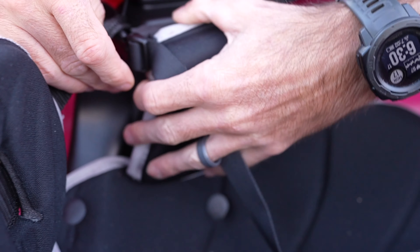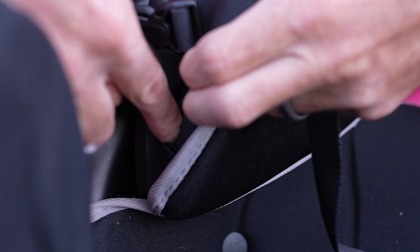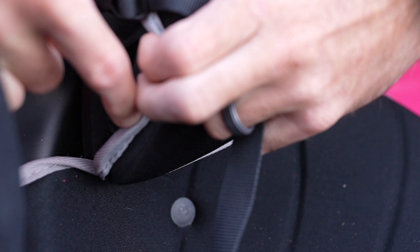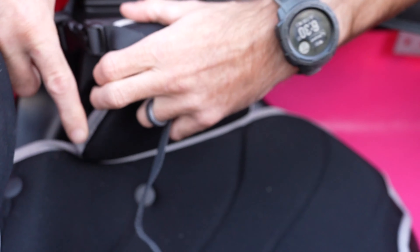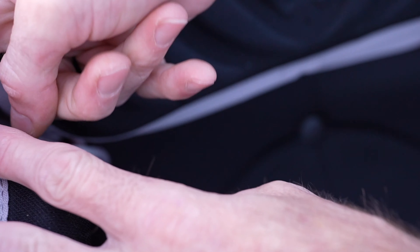The hip pads are okay. They go in tight, but they have this weird opening here to add the pads in, which I don't necessarily like. Just leave it open — there's no need for it to be so hard to shove a pad in there. Another minor little thing. I know Wade says something about the seat coming in right here — I can see that every time. It might rub that or bend the plastic. The back band is actually pretty comfortable and does its job, so I'll give the back band a plus.